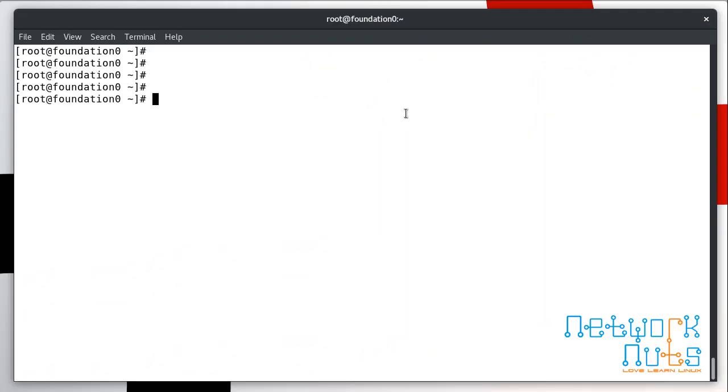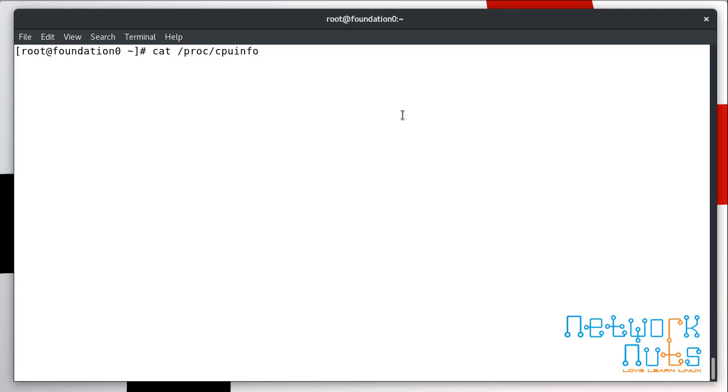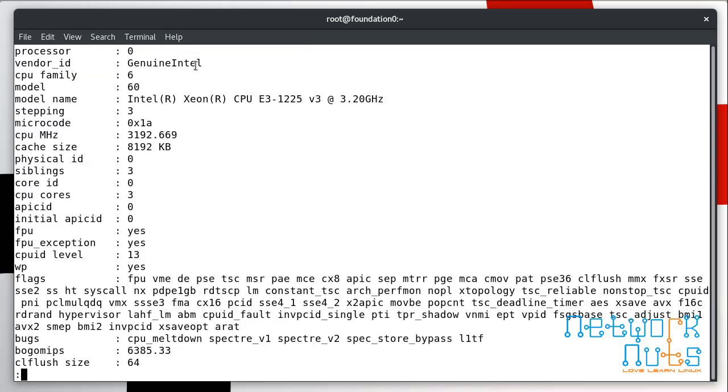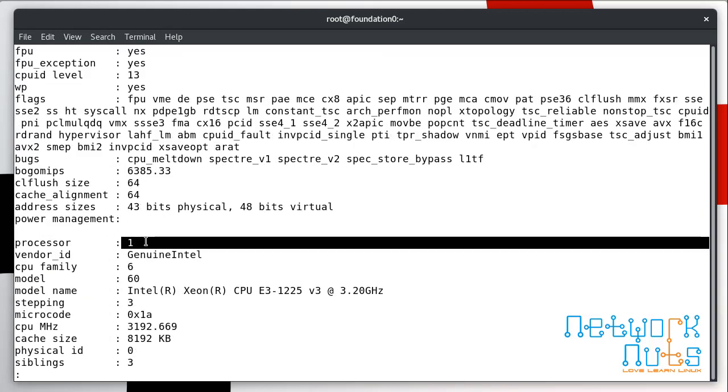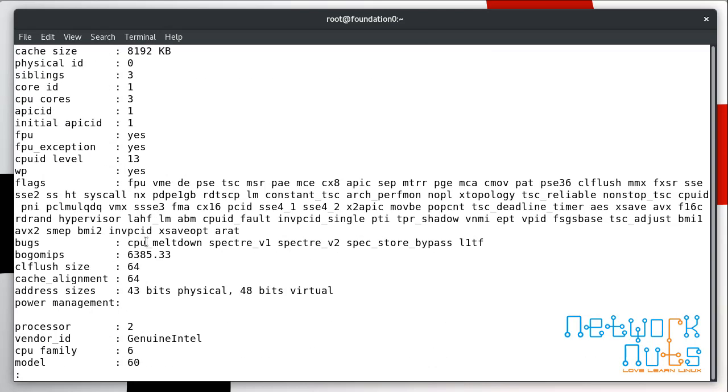So guys, let us try to understand what CPU Affinity is. The first thing I'm going to do is show you how many processors or cores I have. I can simply run cat /proc/cpuinfo piped to less. I've got processor 0, 1, and 2.